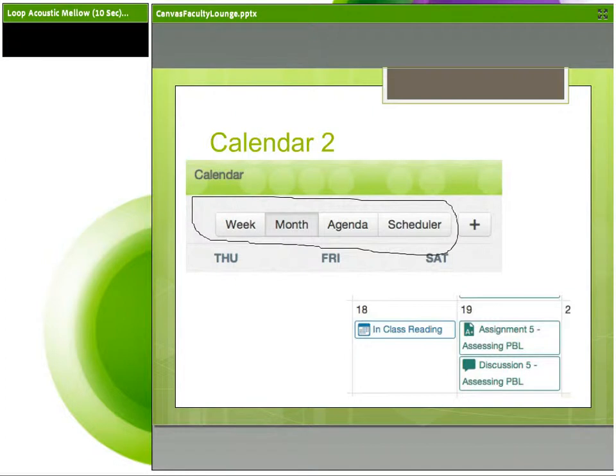But back on the new calendar, there are some cool icons to help your students understand what's going on. You can see right here, this icon, the little calendar, is just an ungraded event. So for students, there's no actionable item on this. It's just an event. This little icon, the little A plus, is an assignment, and this last one is the discussion. So your students will be able to use all of those icons to help manage their time and see what's going on in their calendar.